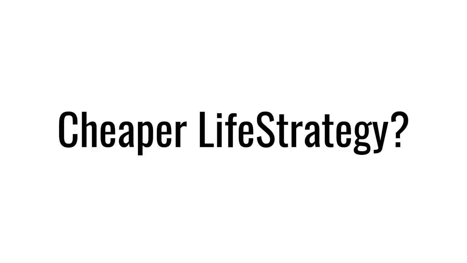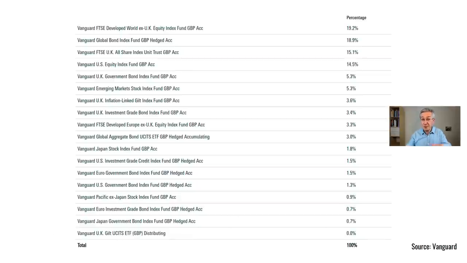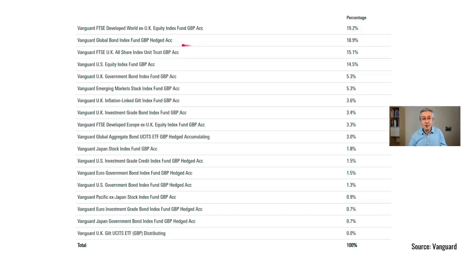Another problem with Life Strategy is that it's really not that cheap — in fact it's almost double the fee of the US equivalents. But we can make it cheaper. Using Life Strategy 60 as an example, notice the fee for that fund is 0.22%. Life Strategy funds are just portfolios of other Vanguard funds, and for Life Strategy 60 as of April 2021, it's composed of 18 funds each with a different weighting. What we're going to try and do is choose cheaper funds which magically reproduce the returns of the fund as closely as possible.